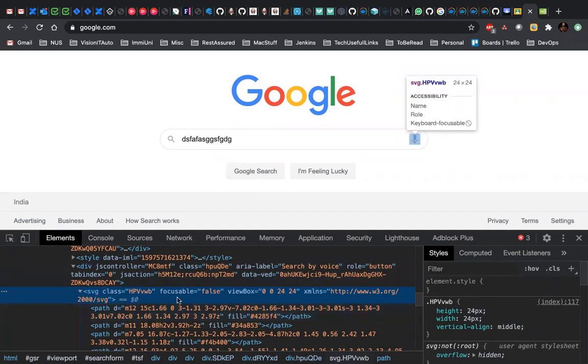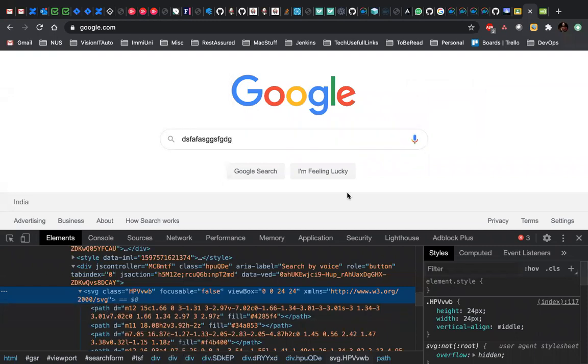Now XPath is a topic which deserves a separate session, so I will not be talking more about XPath today. Maybe in the coming weeks we will talk more on XPath, because it's a separate skill altogether. Finding the right XPaths is a skill set which you need to develop. It doesn't come automatically, but just for demonstration purposes.